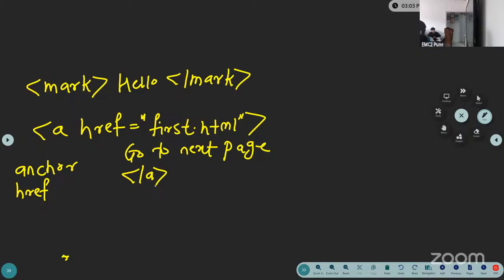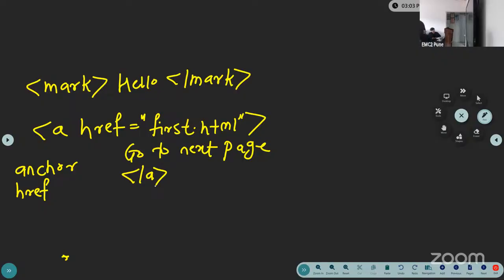If I want to show data in a numbered format, then I will use ordered list. Ordered list has a type attribute: alphabets, ABC, small abc, then Roman numbers. And UL for unordered list.